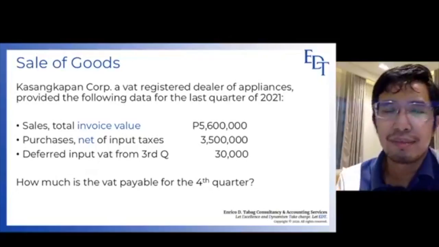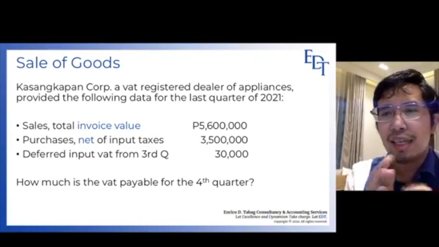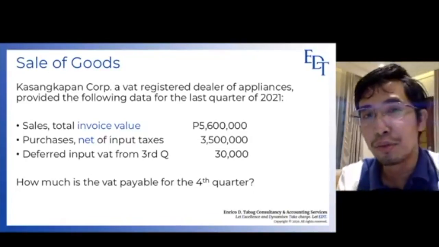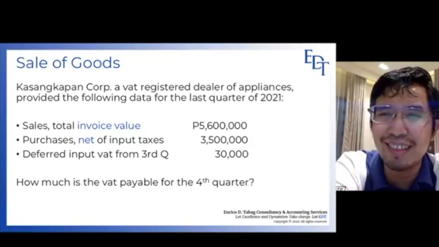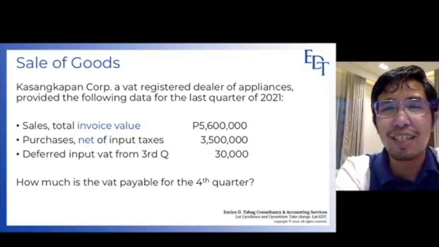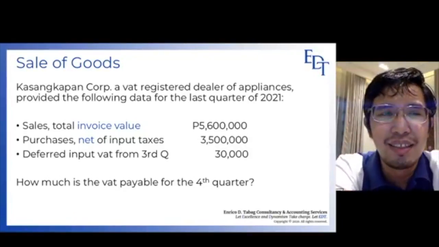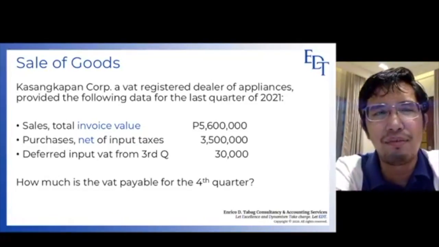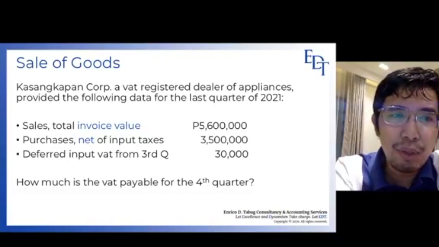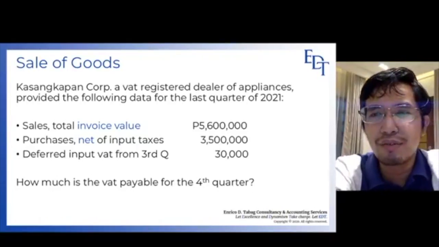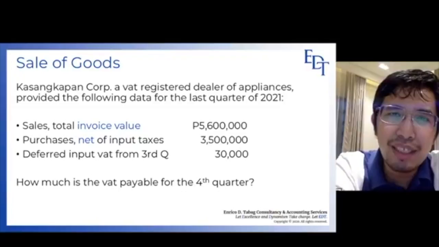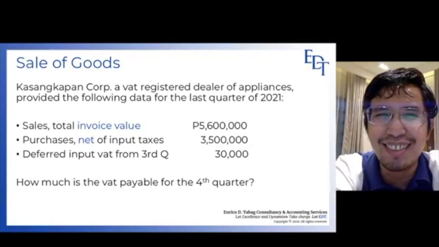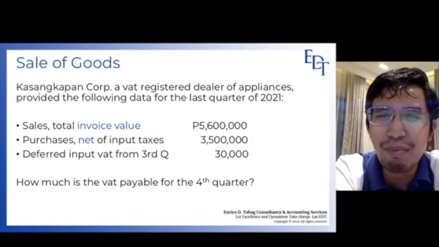Okay, let's illustrate. Sale of goods. Si Kasangkapan Corporation ay VAT-registered dealer ng appliances. Oh, alam mo na kaagad ang consequence. VAT-registered, di ba? Na-discuss na natin yan sa VAT registration. Okay? So, VAT-registered siya. So, basically, lahat ng sales niya subject sa VAT. The company provided the following data for the last quarter of 2021.